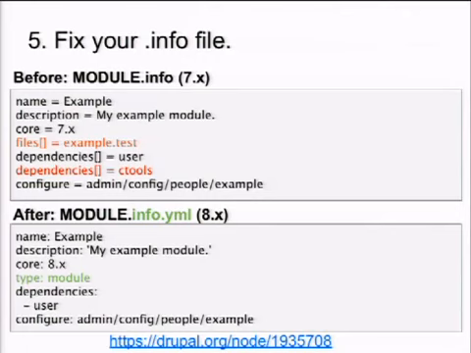All right, so everybody take 3 minutes and update your YAML file. Okay? That primarily involves a few changes. You want to remove any references to files equals, because we don't do that anymore. We'll talk about what we do instead. You can remove dependencies on modules that are moved into core. For example, the CTools module largely got moved into core. And then the key thing is you want to rename your file from module.info to module.info.yaml.